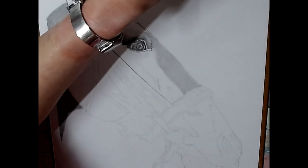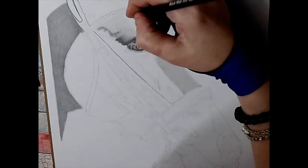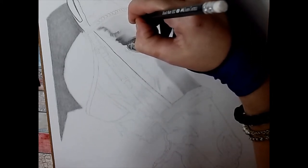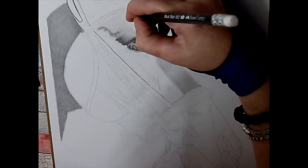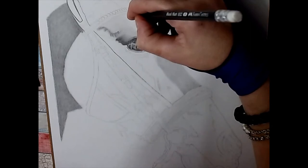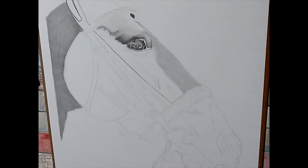I might get a little bit of this underneath his headrest, underneath his, is it called a sable or something? I'm not clued up with horses, so anyway, I'm just using a 2B and I'm going to bring in this dark bit. I'm not going to go too dark at the minute because I don't want to start losing all the contrast from the rest of it.